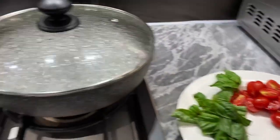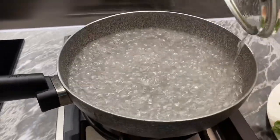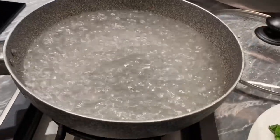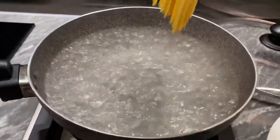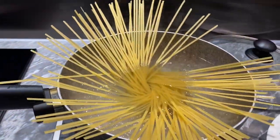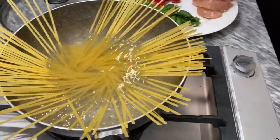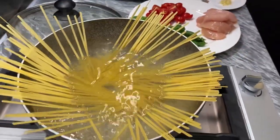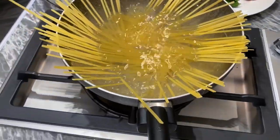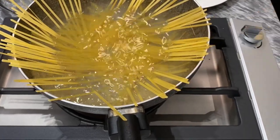And guys, here is our boiling salted water. And then we're gonna put in the linguine pasta. That's not pure water, I put some salt earlier. So it's salted water. Okay, so there guys, we're going to boil it really well.